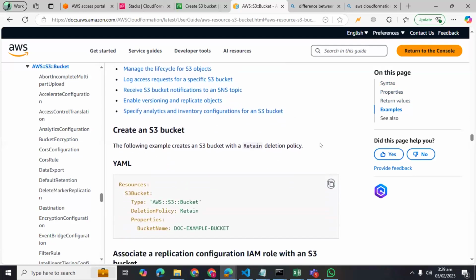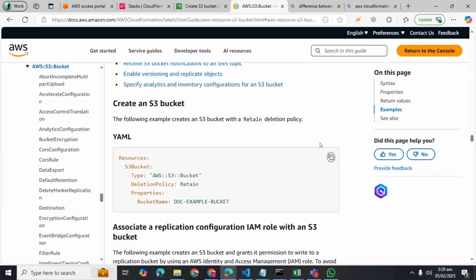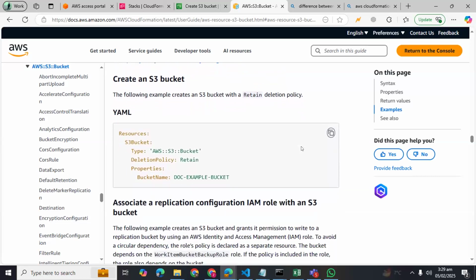Example templates are basically the templates which you can utilize to create your S3 bucket, just by making some changes in these pre-configured templates. So this is one example. Here you can see that in this example, our bucket is created, and this bucket is successfully created without any load of properties. In this example, we utilized only one property with the name of bucket name, only one. And only this property is going to create our S3 bucket with all default property options.